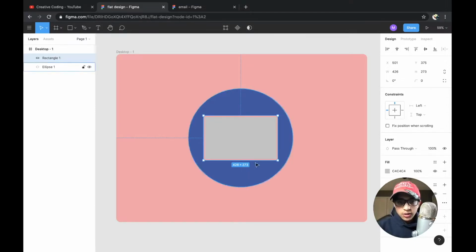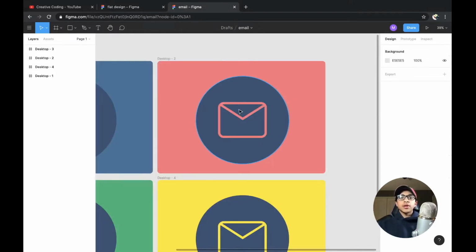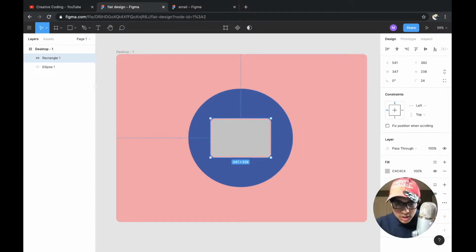So what we can do now is make the corners rounded. It's exactly the same thing as we did with the desktop, and we can just change this to 24. And as you can see, we have our basic shape. And I'm looking at this right now, and I see that it should be a little smaller. So I'm just going to make it a little smaller, and Figma is very nice and responsive. It responds very quickly, so I think this should be a good size. I'm just going to tune this up to maybe 12 or 16, and I think that should be good.